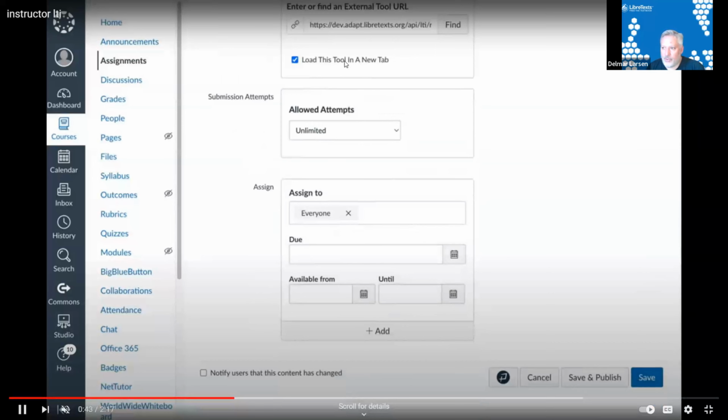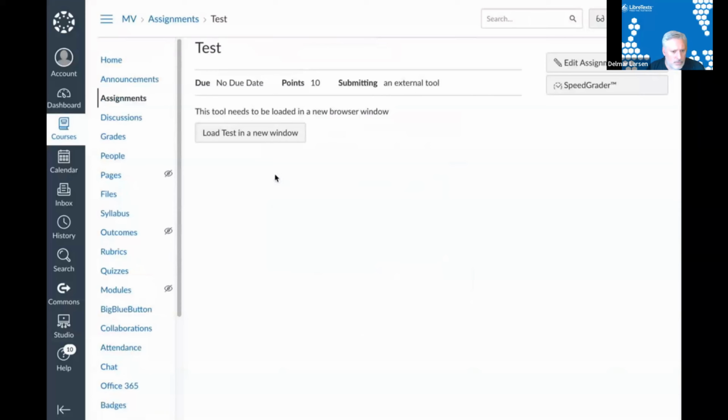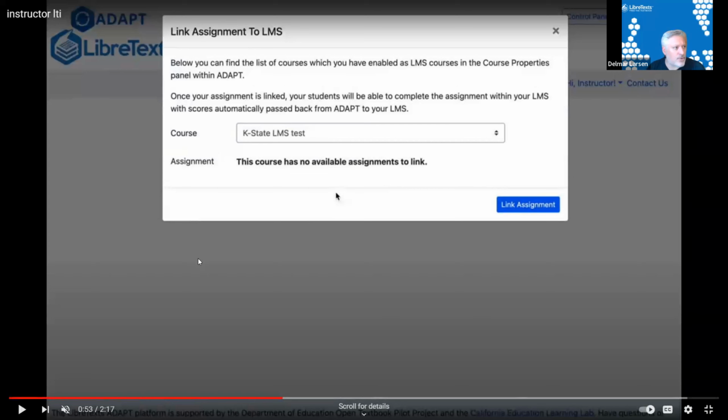So this opens the tool in a new tab and you save it. You don't see my screen? Do people not see my screen, my YouTube screen? We see it. Oh, okay. Natalie, you say you only see us, but you should see it. See the link to LMS. Yeah, that should be what's on the screen right now. I'm also recording this, so you'll be able to take a closer look at it.